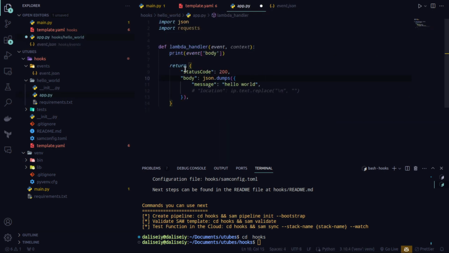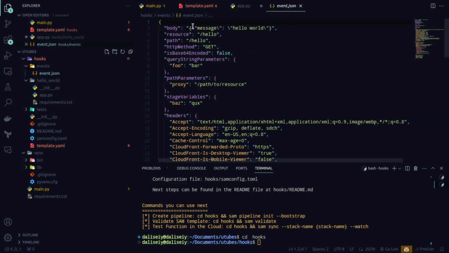This event.json is going to be simulating our payment payload. In our situation, we're expecting a payment payload of the amount and possibly the webhook URL.